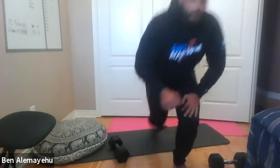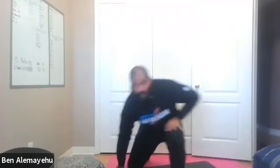Okay. What I want you guys to do is take a half kneeling posture like this. Take the arm on the side that's down, and you're just gonna reach right across. Try to get that stretch through the lats, right down into the hip flexor if you can. And we're just gonna hold it there.